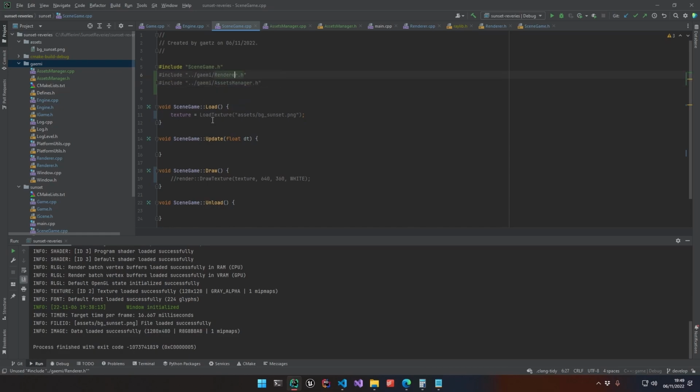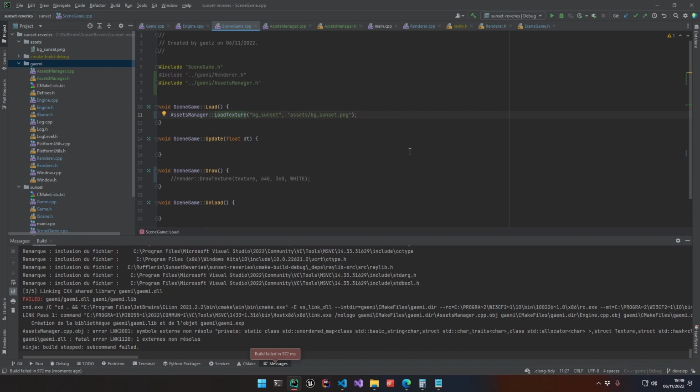Assets manager. And I will try something like assets load texture. I will call it BG sunset. And I just need to load it.